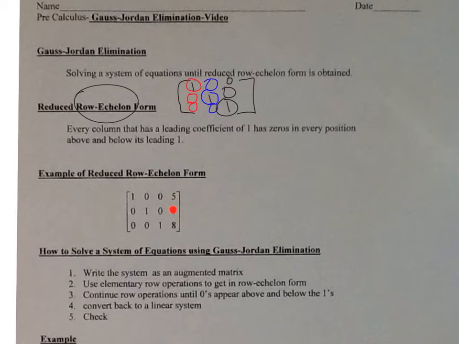So this piece here, the end, the 5, 3, and 8, that would be your equals. And notice that you have the 1s on the diagonal. This is your x, your y, and your z, right? This is your 1x, your 1y, and your 1z. Notice that you have this triangle of zeros and a triangle of zeros here. So that's our goal. And we're going to do this by using row operations.